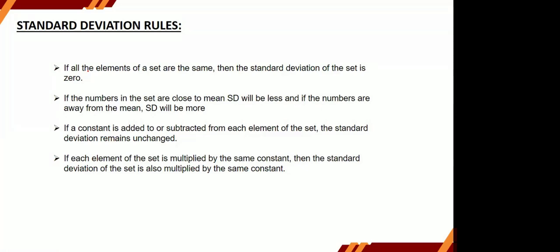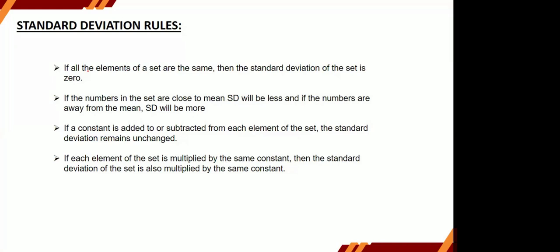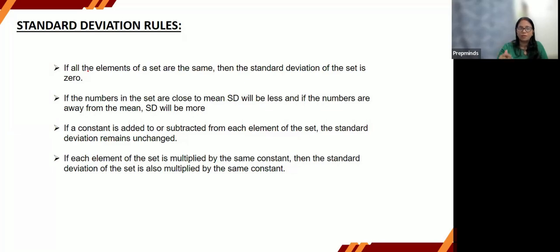If each element of the set is multiplied by the same constant, then the standard deviation of the set is also multiplied by the same constant. Right. Here the relative distance will definitely change, right? Yes, definitely. So I hope all these four rules for the standard deviation are clear.